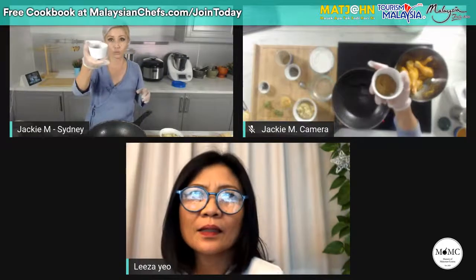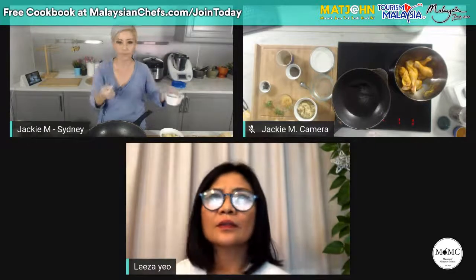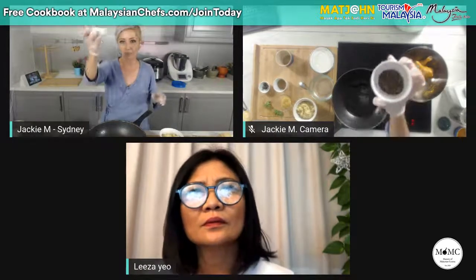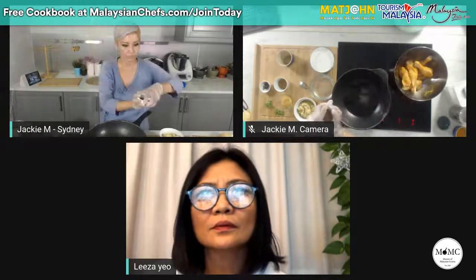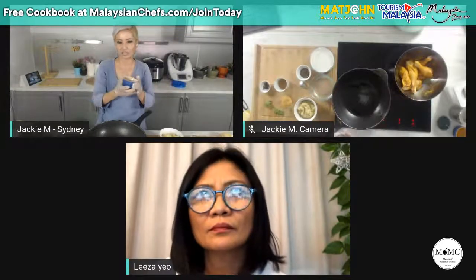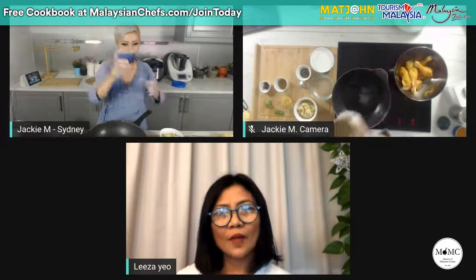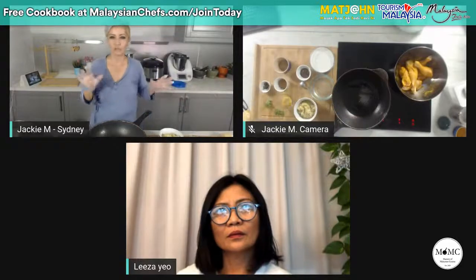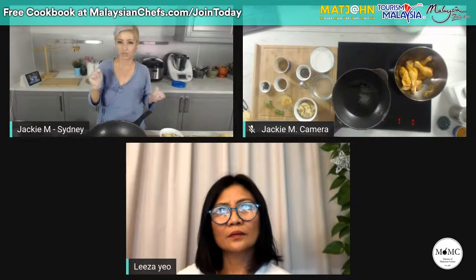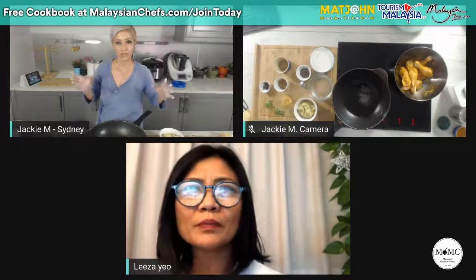And here I've got some cumin powder. You should be able to get cumin or cumin powder. If you've got whole cumin seeds, you can just pound them, and you don't have to roast them or anything like that. Just use them as is. And this here is black pepper that's been crushed. And over here I've got some fennel powder. Again, I didn't have fennel in powder form, I had fennel seeds, so I just pounded them into a finely crushed fennel. So those are the ingredients. As far as the seasoning, it's just salt and a little bit of sugar, to taste. It's actually very simple. For a Malaysian recipe, it is very basic ingredients.